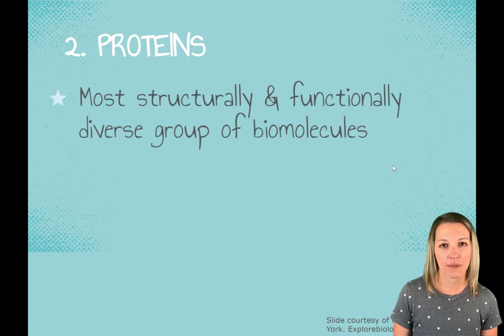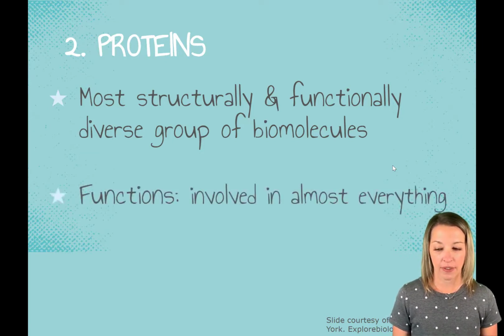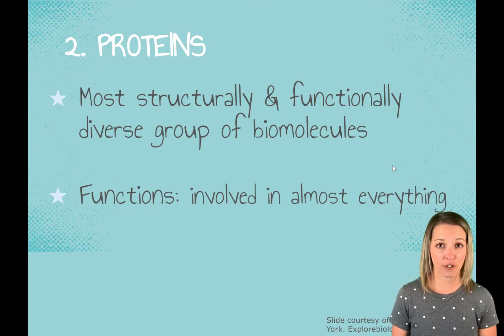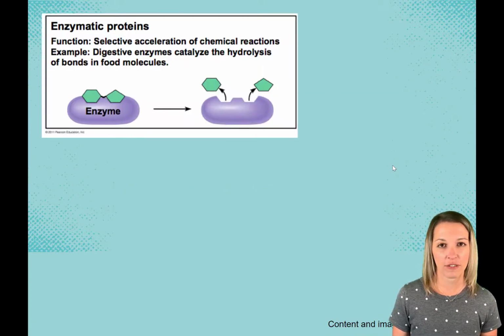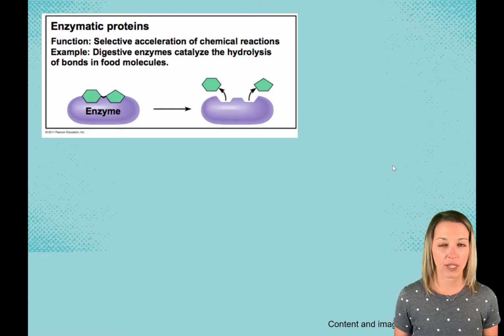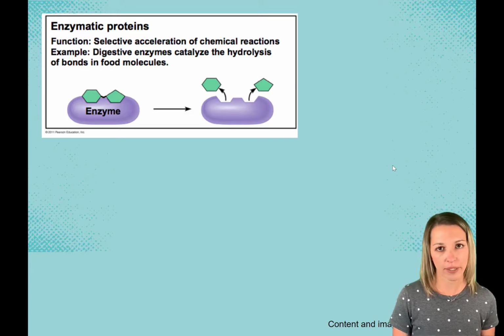They are the most structurally and functionally diverse groups of our biomolecules. Their functions are that they are involved in almost everything. And I'm going to show you a bunch of those functions as we move through the next couple of slides. So one of the functions of a protein is an enzyme. So enzymes are made of proteins. What an enzyme does is it allows for a chemical reaction to take place.